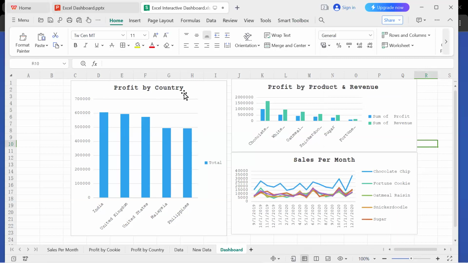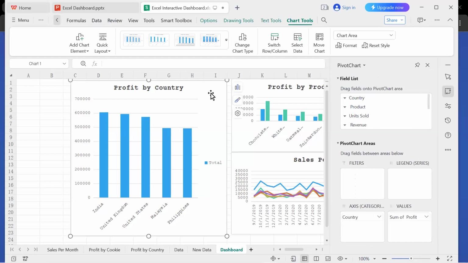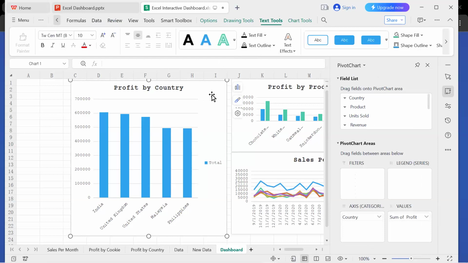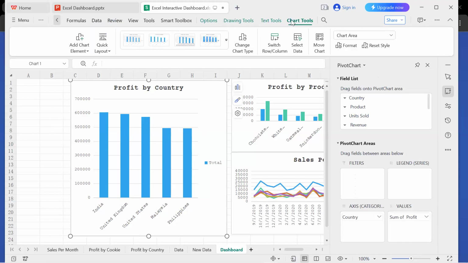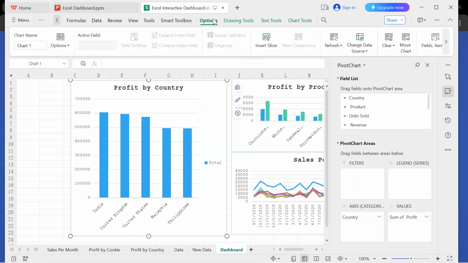We can add slicers actually. So let's add a slicer. I think the slicer should be here.